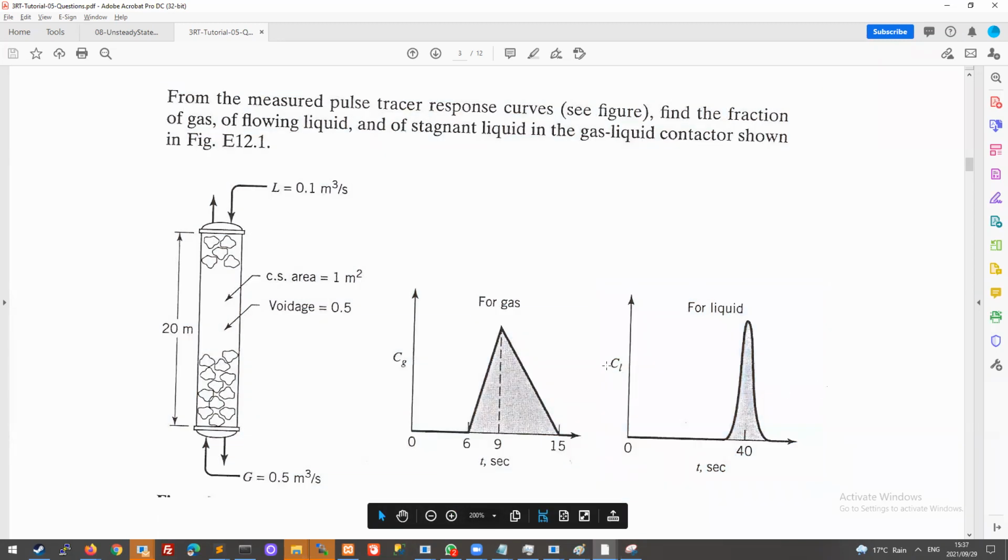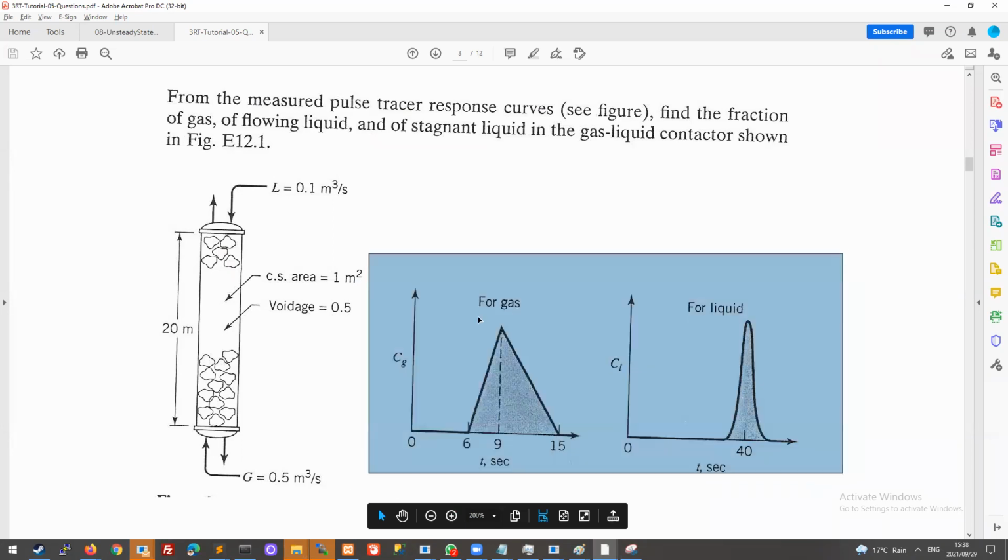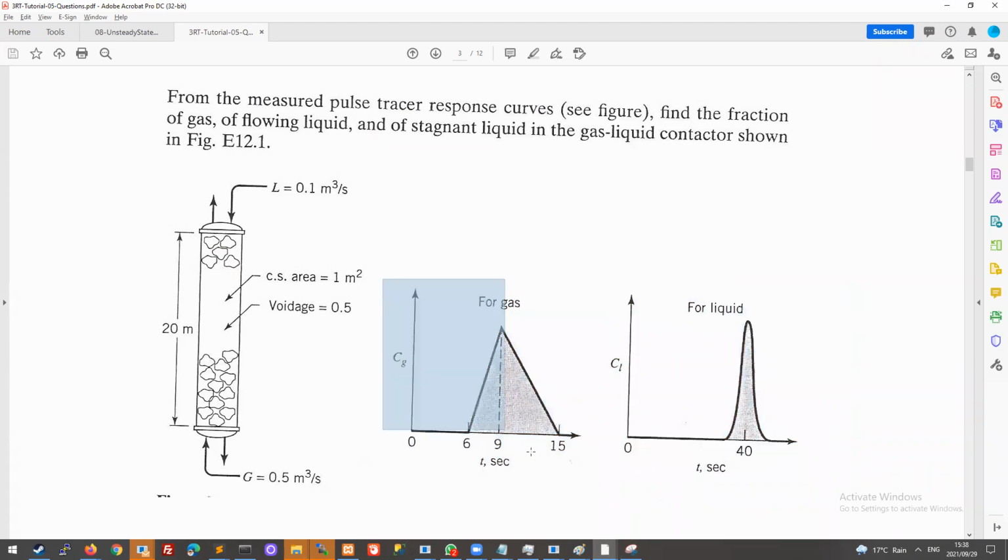And maybe let's first talk about the fact that we have two RTDs here. We've got one for the gas and one for the liquid, right? And that might be surprising. You've been hearing about the RTD, and it's because you can have multiple RTDs. Take the Earth, for example. If you may have noticed in the lectures, we talk about the Earth's age distribution. In the Earth, we can define for different countries different age distributions. Each country will have a different age distribution. And you don't even have to have the population separated into different countries. You can talk about men and women. Men and women will have different age distributions.